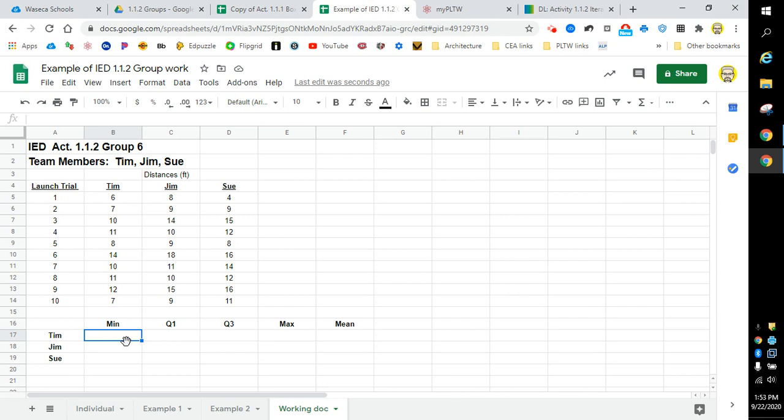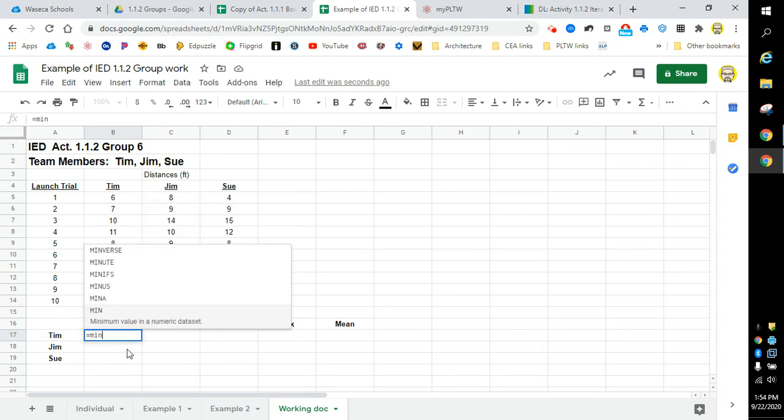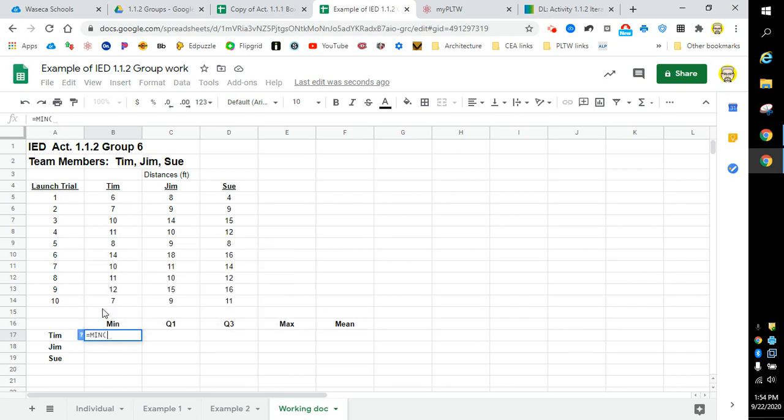Now, if you think back to when we made our initial spreadsheet, we have to use formulas. Do we remember how do we start a formula? Well, the formulas in Sheets, or Excel, work basically the same way. Formulas always start with the equals sign, and we want the minimum. So start typing min, which gives you a whole list. Make sure you click on the abbreviation min, and now we can just select, because we're looking at Tim's minimum. We'll select all that data, close the parentheses, and there's the minimum of Tim's data.